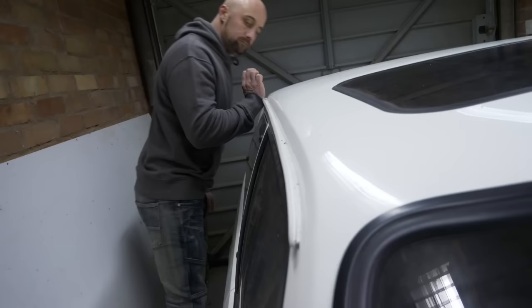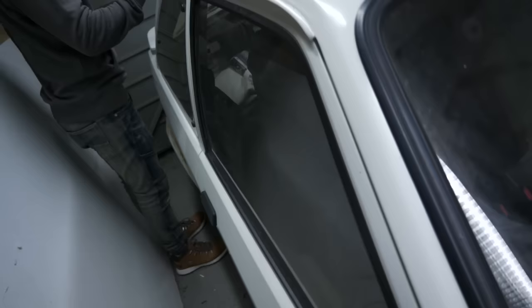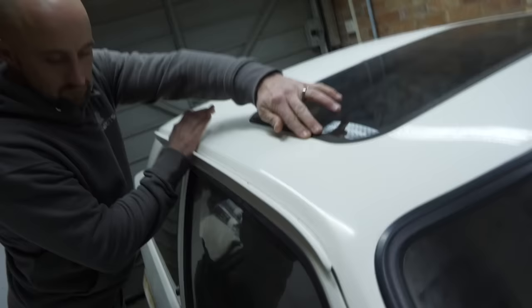Yeah, I was just going to say, all these drip rails and that are absolutely fantastic. Look how lovely they are. Again, this is a very common place that they go. I'll know because mine started to... Not necessarily go here, but you see the wear. You see where it collects the water. It's just not very nice.